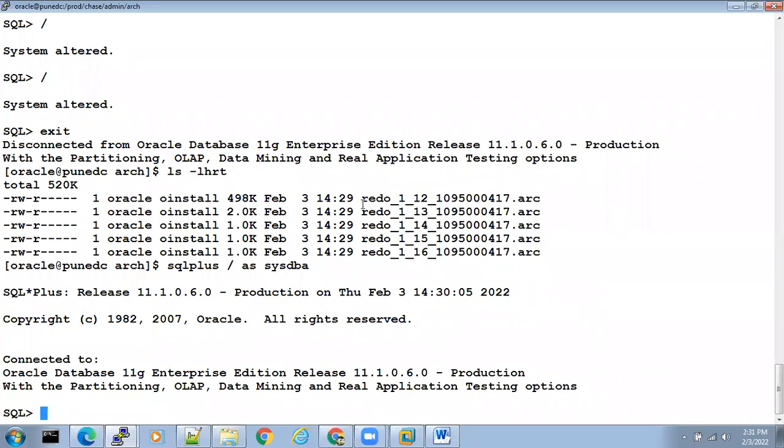Archive log mode is very, very important because in case of real time data loss, real time means the latest time, now. If data is lost at any time, and the database is in archive log mode, do we have to worry? No, we can restore it. We don't have to worry if the data is lost, even in real time. So that's how archive logs will help make a DBA's life simple.